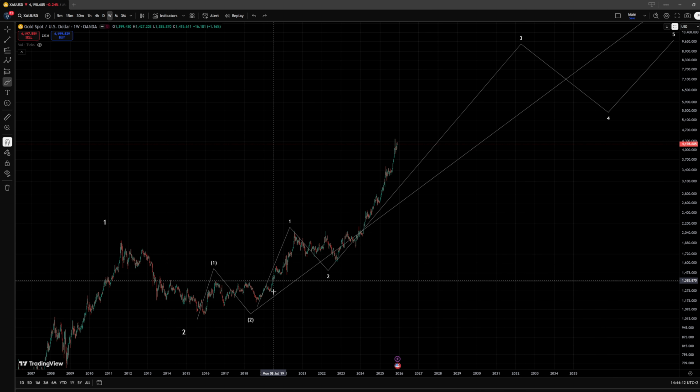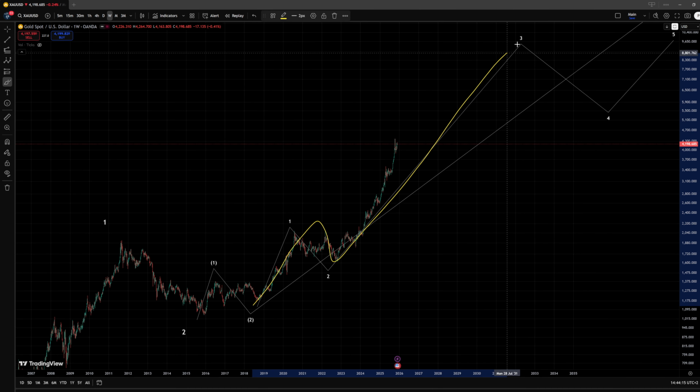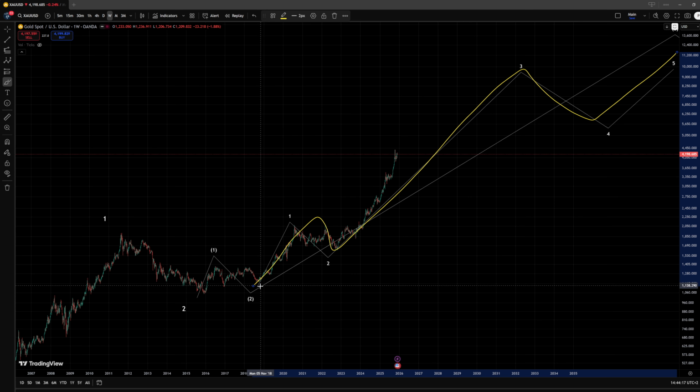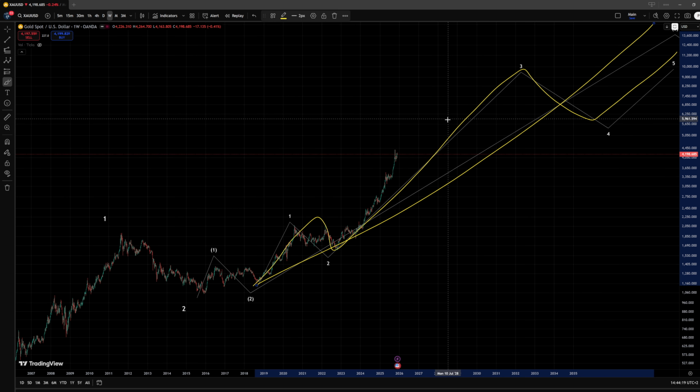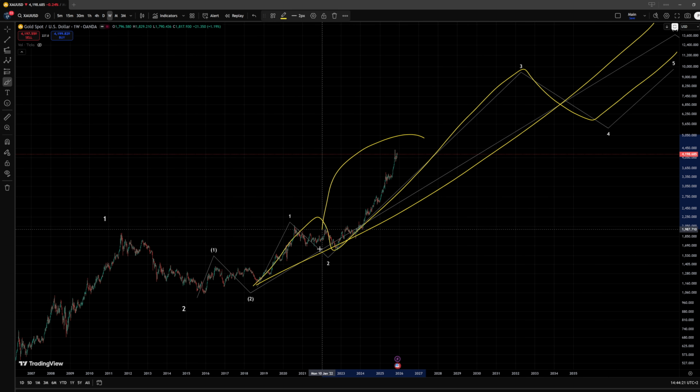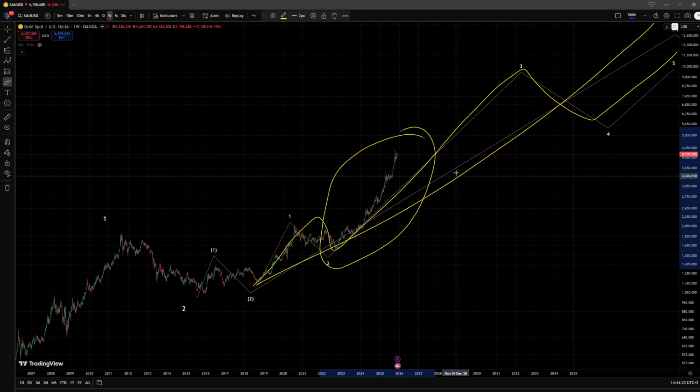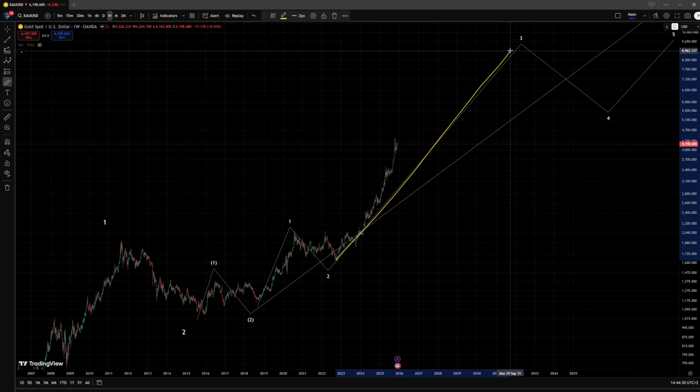Of course, this would be expected to form a 1, 2, 3, 4, 5, and then this would be a larger wave 3 in the end. But this is what we are tracking separately. This is a smaller time frame area that we need to focus on independently, because until we actually build this internal large wave 3, there isn't much for us to focus on from this larger time frame perspective.